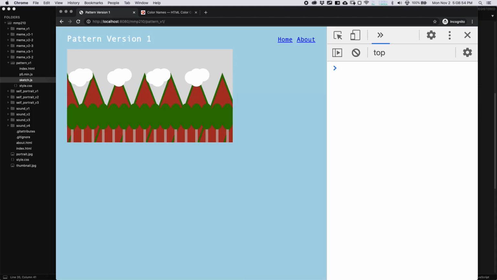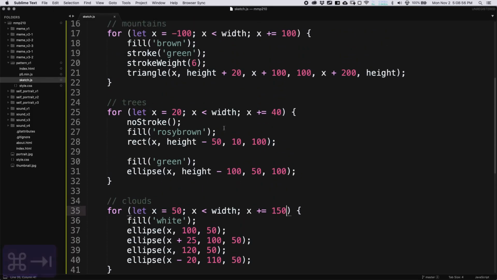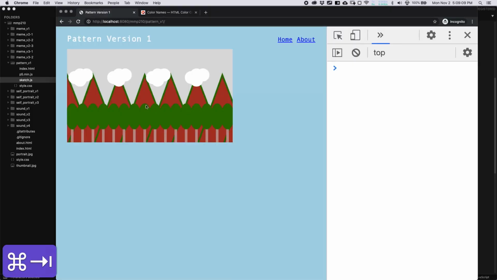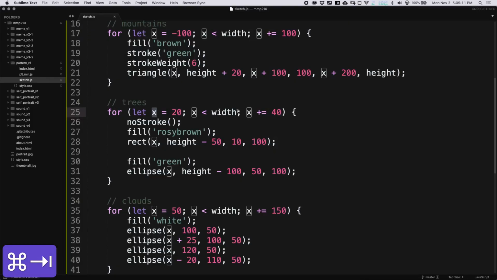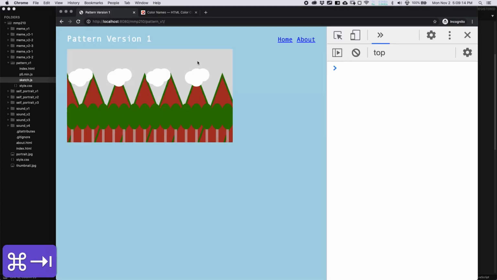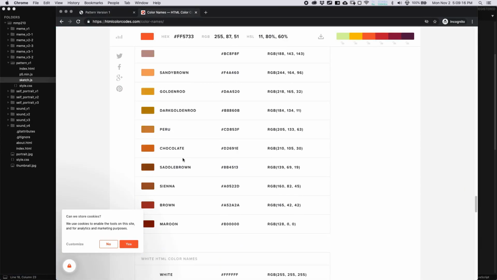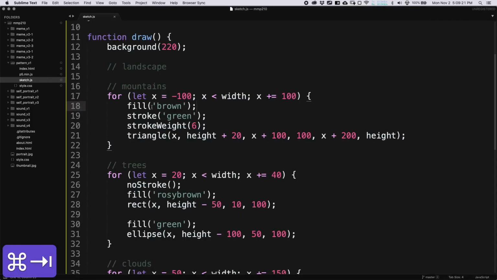We'll get into better ways to do this, but one thing to keep in mind is that this x value is changing, and so we can use that to show changes, but we can also change other things over time. So for example, let's make our mountains change color across. So I have this fill as brown. If I look at what brown is, it's RGB 165, 42, 42. So let's fill that in instead. So 165, 42, 42. We've got that brown.